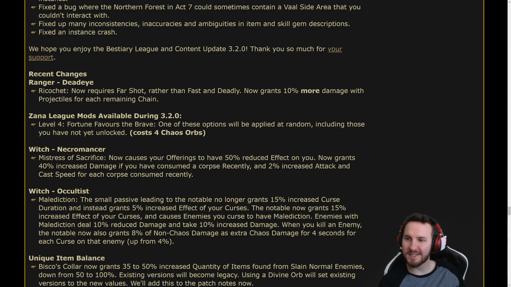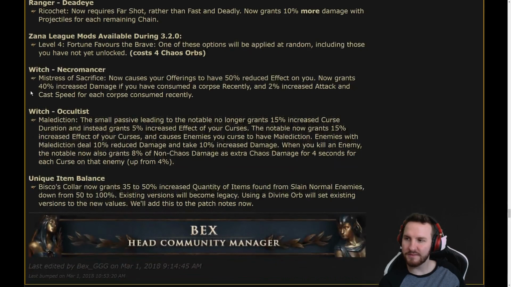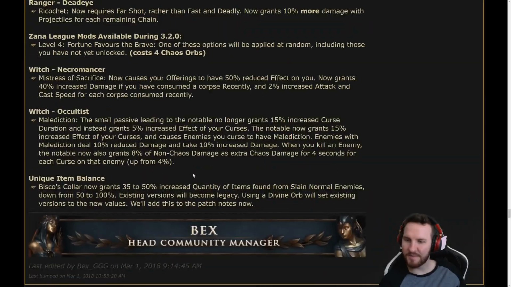Ricochet now requires Fast Shot rather than Faster Deadly. Now grants 10% more damage with projectiles for increased... Okay, that's good. Zana League Mods. Adjure... Okay, costs 4 Chaos Orbs now. This is all in it already, so awesome. I think we're finished. Nice.